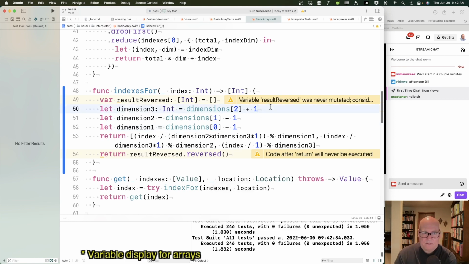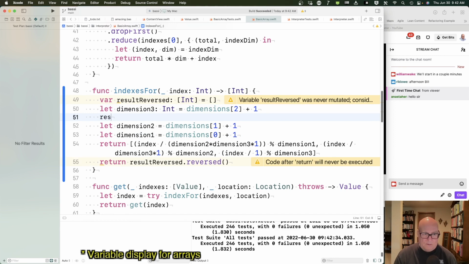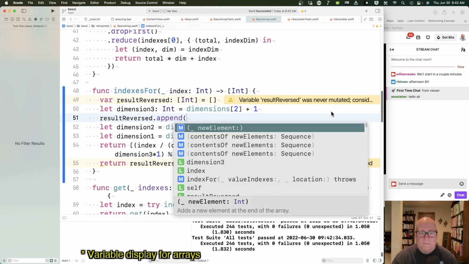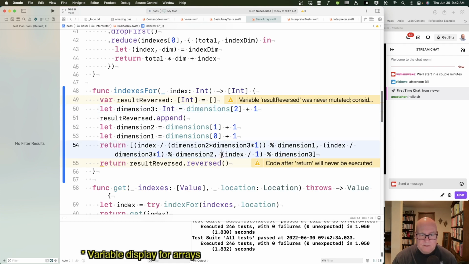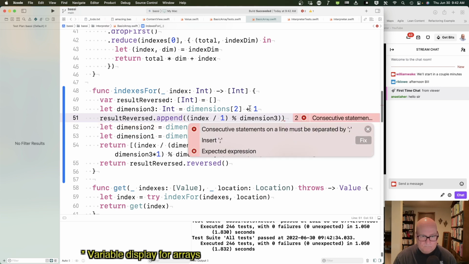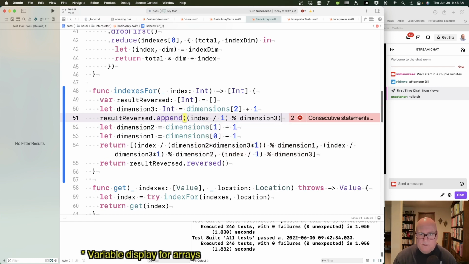Now let's do result reversed dot append, and let's append this. That's one too many. Okay.